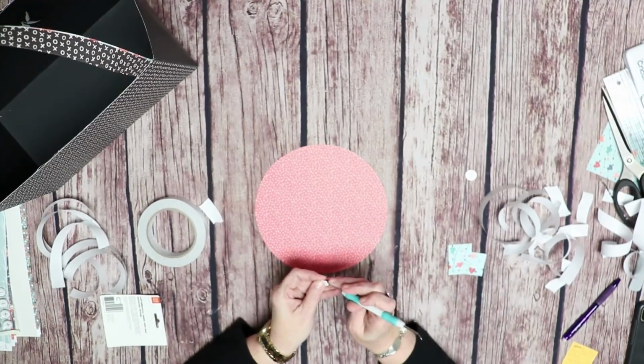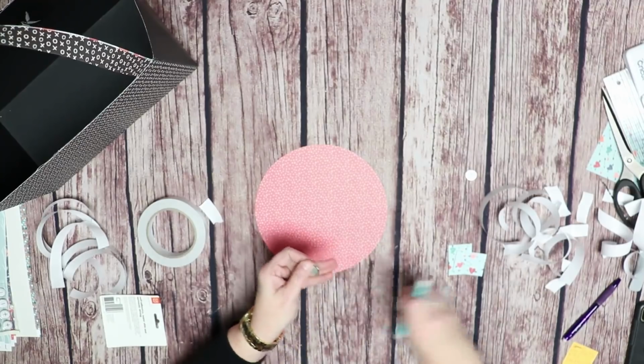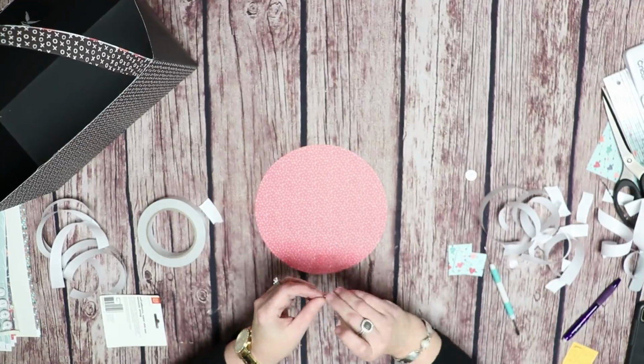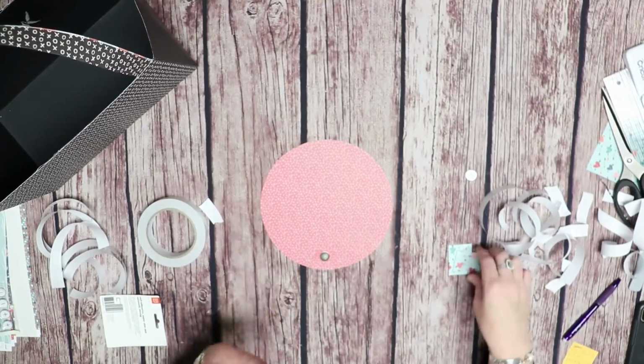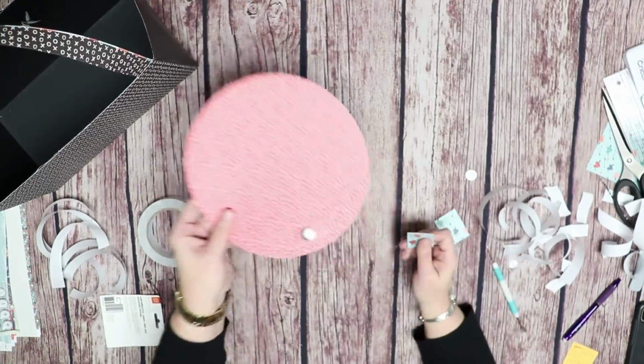So then I'm just gonna release this one as well. So there we go. Ooh, that's really sticky though. All right, and then stick that right down. Now you can hide this, which is what I'm gonna do, but you don't have to. This magnet does not look bad.